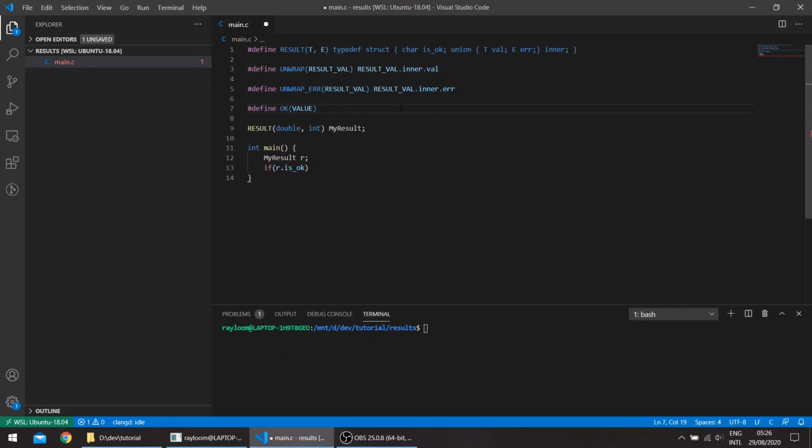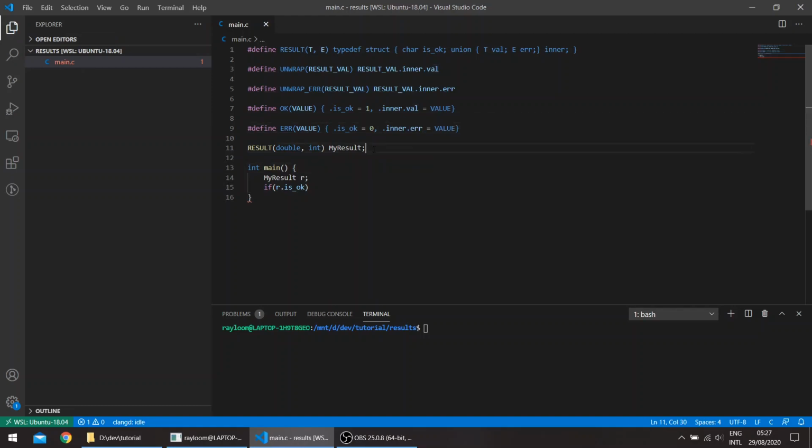So let's just use designated initializers. So isOK will be 1. As you know, in C and C++, bools can be implicitly constructed from integral types, and the syntax is for designated initializers. And here the inner val will equal the value, and basically the same thing for the Err, where isOK will be 0, and this will be the error value.